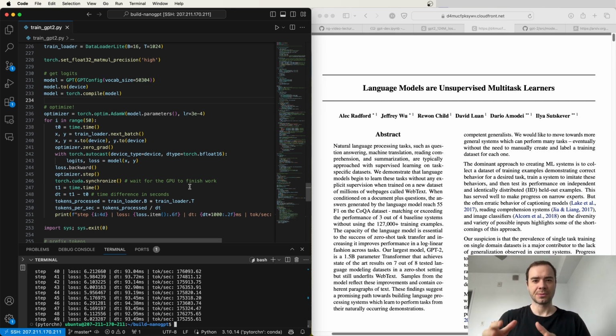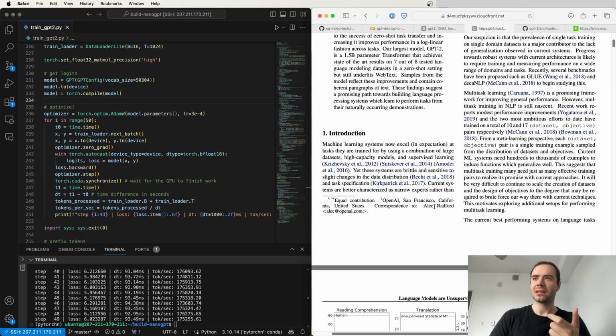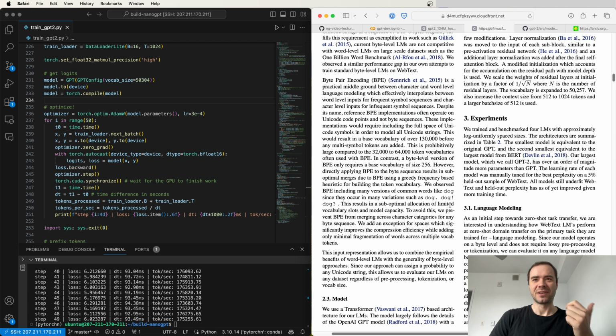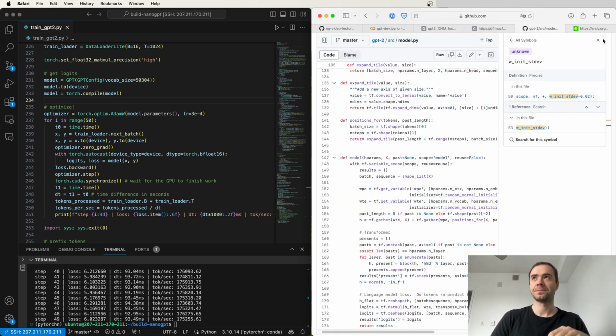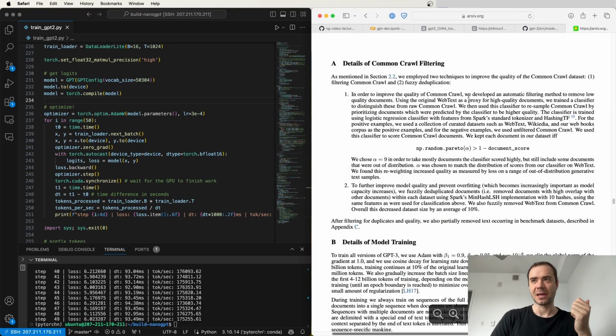And what we would like to do is follow the hyperparameters that are mentioned in the GPT-2 or GPT-3 paper. Now, sadly, GPT-2 doesn't actually say too much. It's very nice of them that they released the model weights and the code, but the paper itself is extremely vague as to the optimization details. The code itself that they released, the code we've been looking at, is just the inference code. So there's no training code here and very few hyperparameters. So this doesn't tell us too much. For that, we have to turn to the GPT-3 paper.